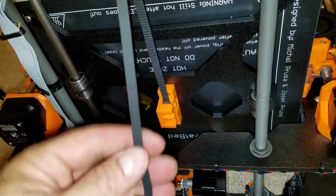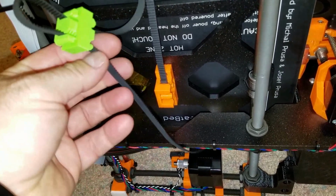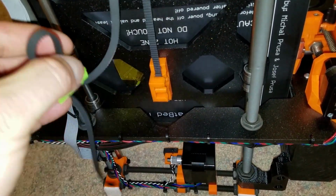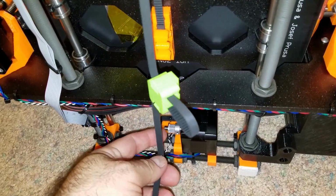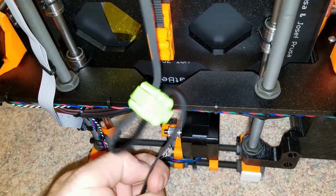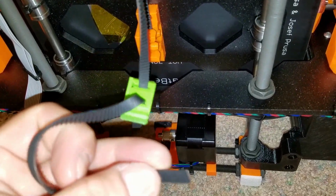Okay, so it looks like there is some kind of a complication. This is the belt that's underneath, and it looks like it's come off. It looks like this is supposed to run through this. This is the gear for this belt. It might have snapped. It looks like this might be broken.